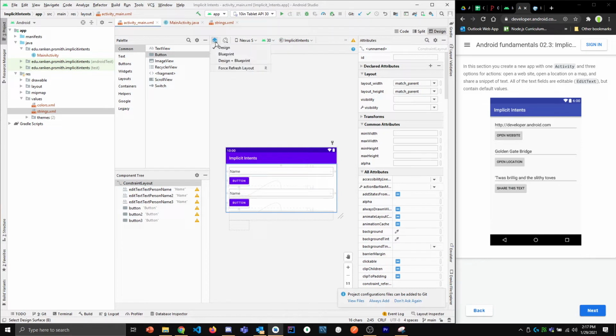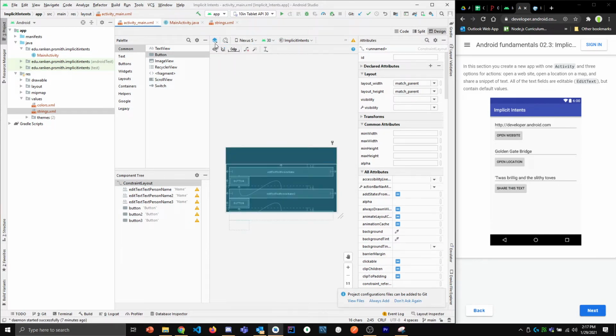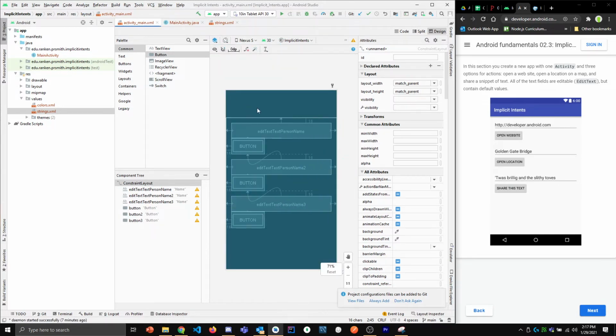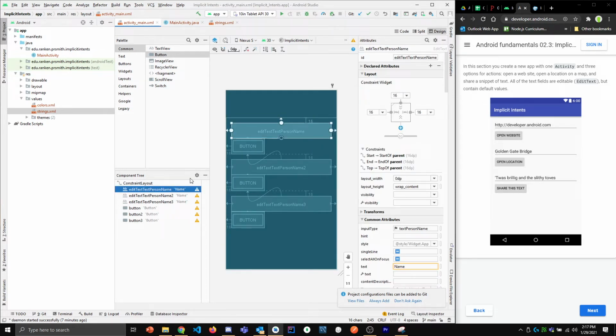Okay, I'm going to go back to portrait. And the other thing I want to do before we go too much further is rename all these fields to reflect what they're going to be. So I'm going to put this in as URL edit.